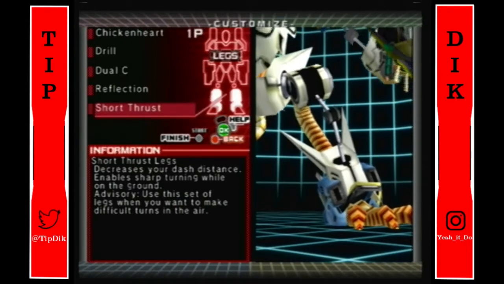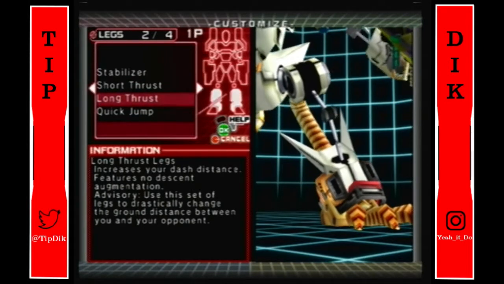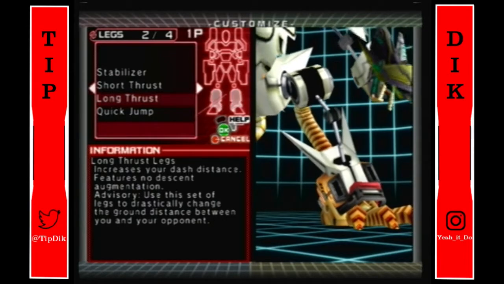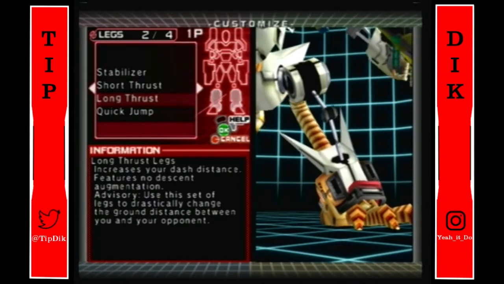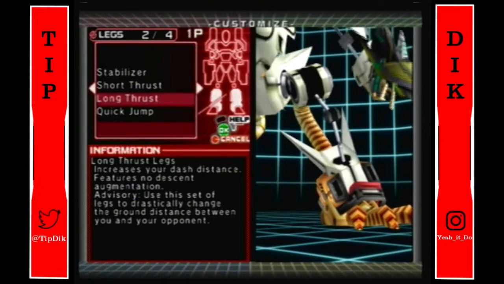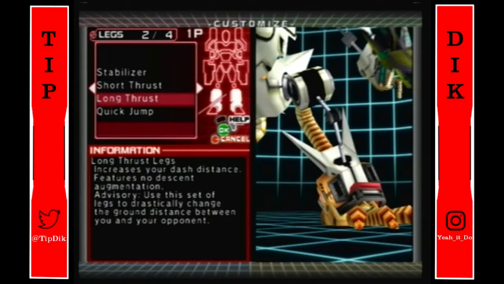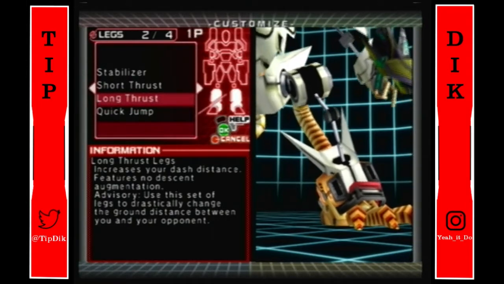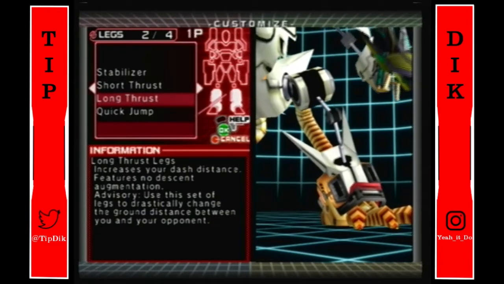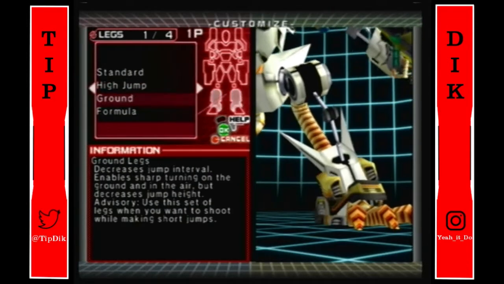And there are some instances where long thrust is cool to use because it has extended invincibility on your air dash, but that's more of a matchup dependent thing. Like for example, if you need to get through flame gun, then long thrust is a cool option, or probably a whole bunch of the multi-hit guns, like the rapid fire ones, you can muscle through with long thrust. But the majority of the time you want to be using short thrust.